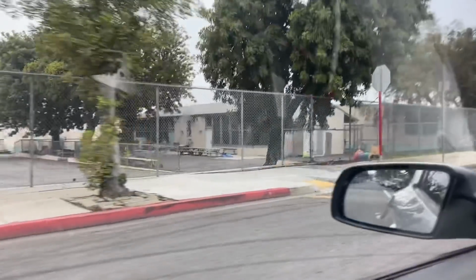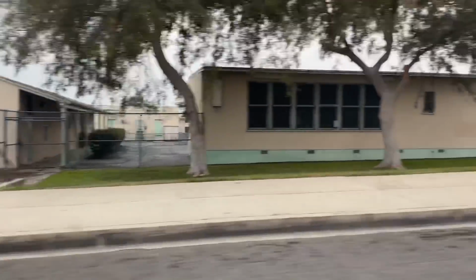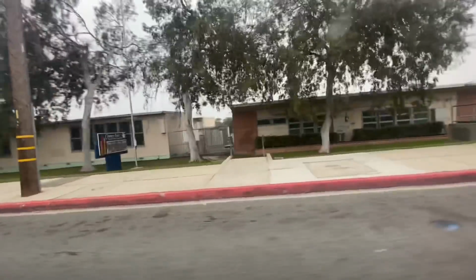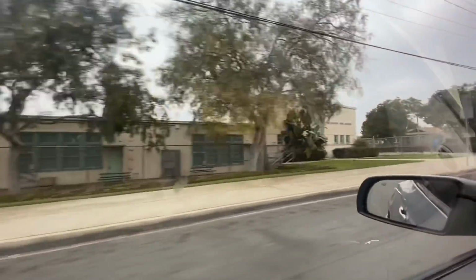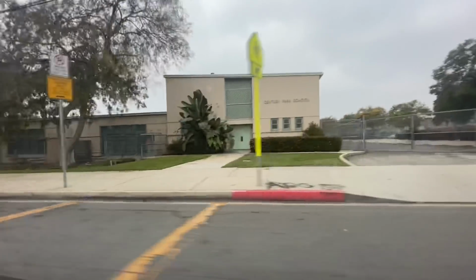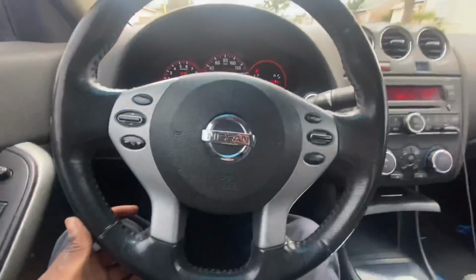It's literally right here. This is where I went to elementary school, Century Park. That was the school right there, man. It's crazy. I ain't been up here in years. My boy's up over here, that's why I'm like, let me slide by Century Park. That's crazy. I used to walk over here every day, but we driving now.